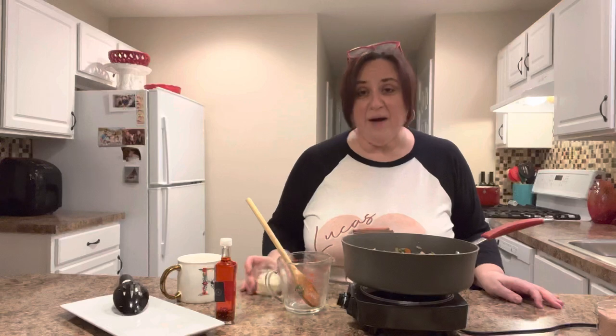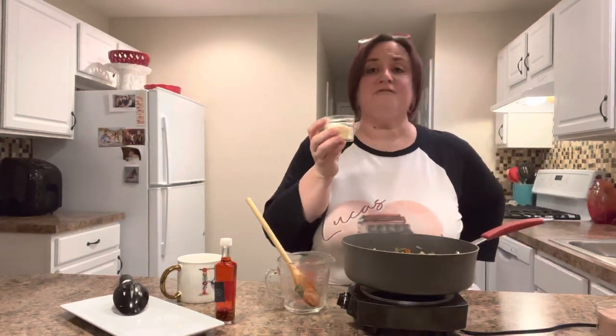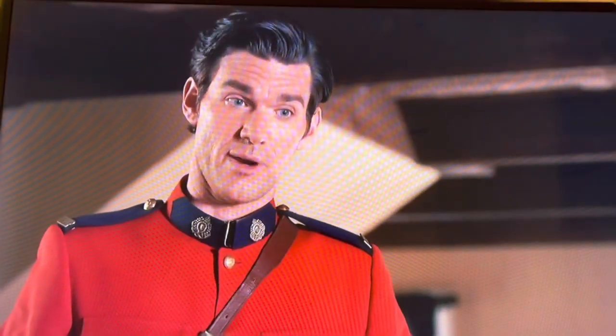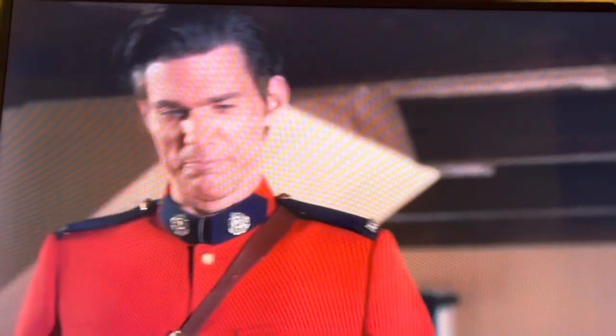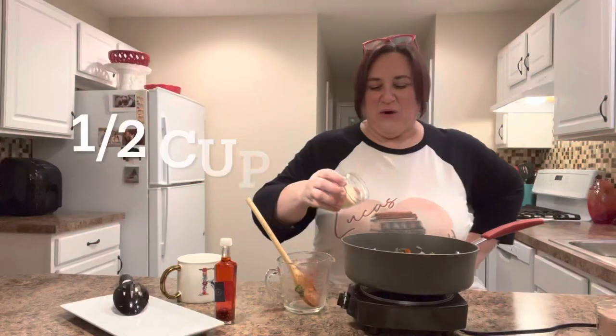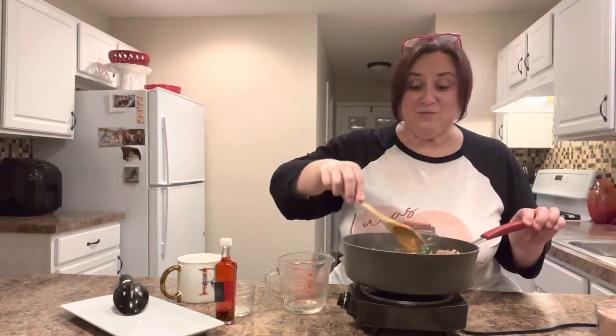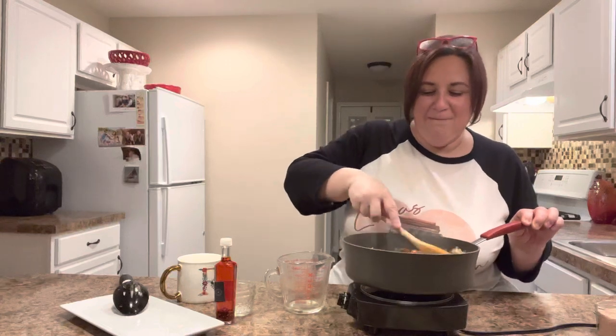Let's go with cheesy. I have some Italian cheese here — it's a blend of Asiago and Parmesan. Put in whatever you like, but we have to admit Mountie Nate is a bit cheesy, especially when he's with Allie telling her his dad jokes. We're going to sprinkle that in — it seems like a lot, but it's not because we're putting a whole pound of pasta with this pound of sausage. Give that a good mix — it looks so good.